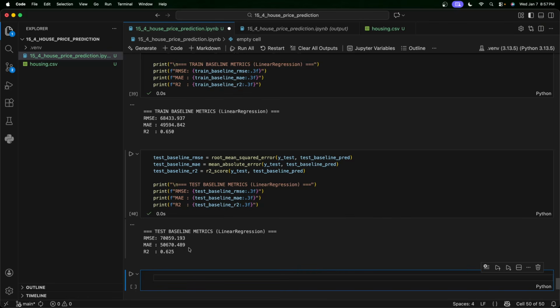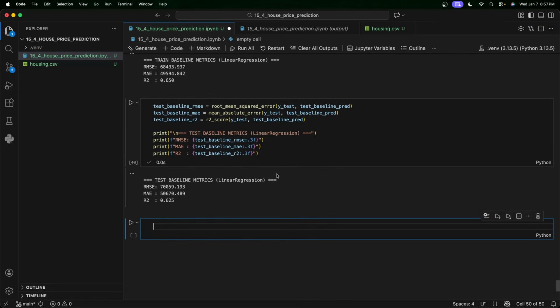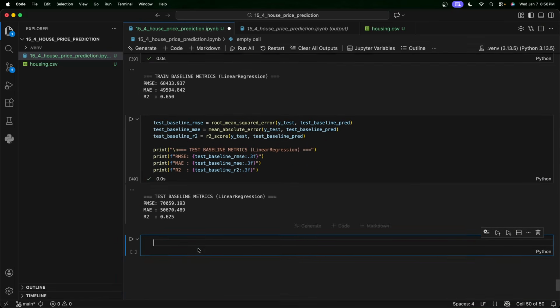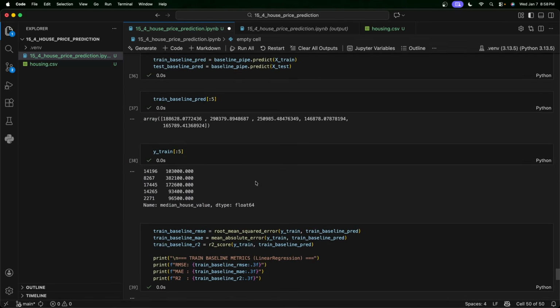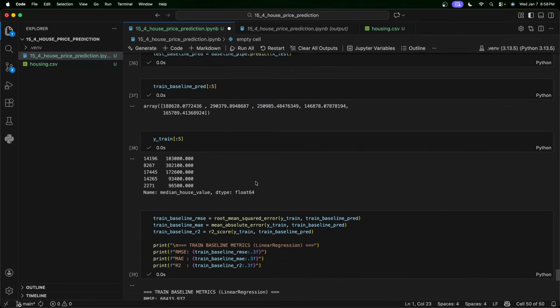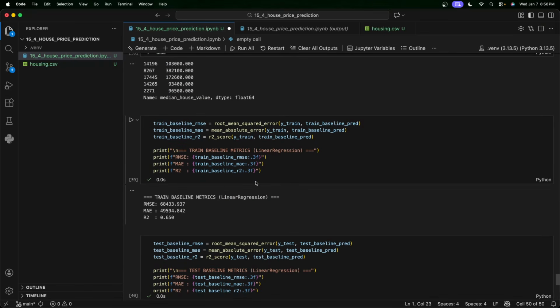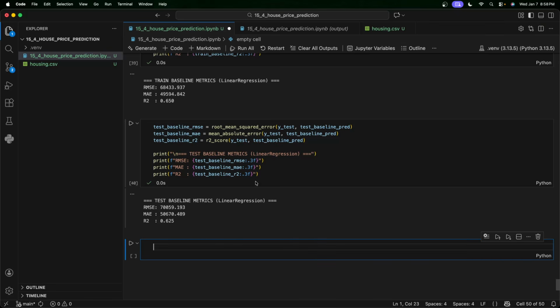So now we move on to the next step, which is taking this data set and performing some optimization. Instead of training just this linear regression, we are going to perform model selection with linear regression, lasso regression, ridge regression, and a bunch of tree-based models, and try to see how well we can improve this model score. Again, it might not be that high, but we would definitely be able to improve the score. So that will be the next step. We are starting with this score of 70,000 as our error. I mean, 70,000 is not that bad, because the house prices can be in the range of 300,000, 400,000. It's still high, but not that high compared to the scale of this thing.